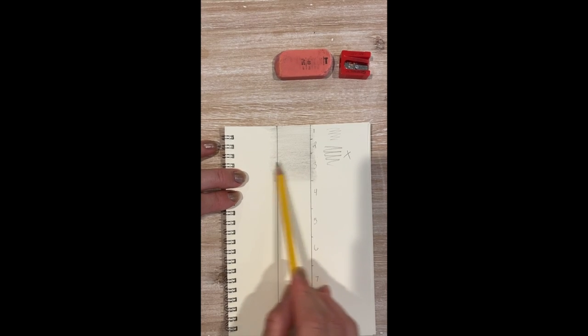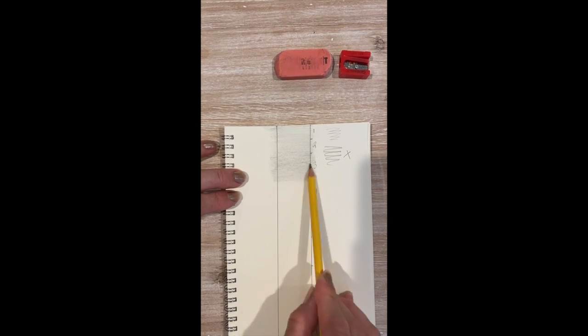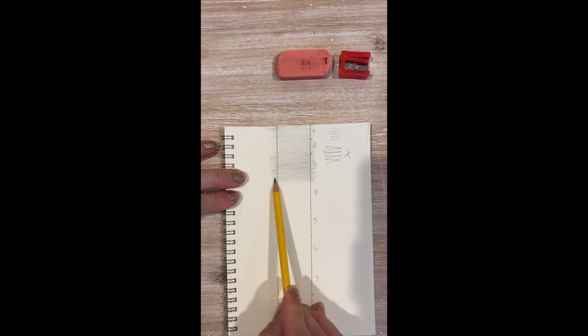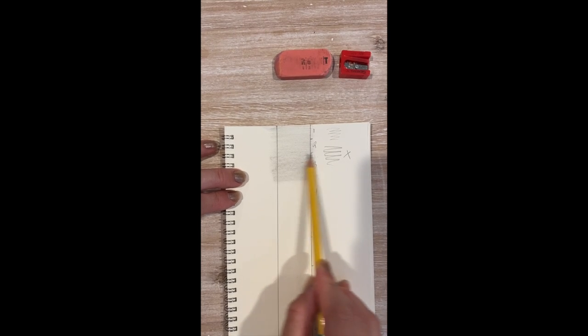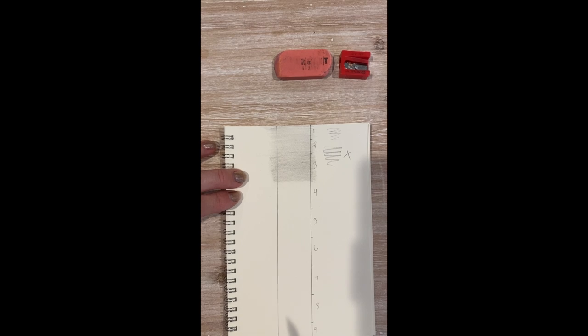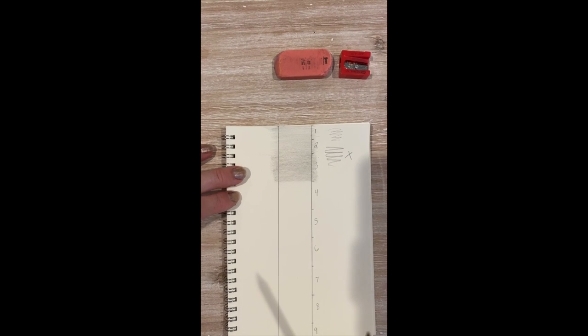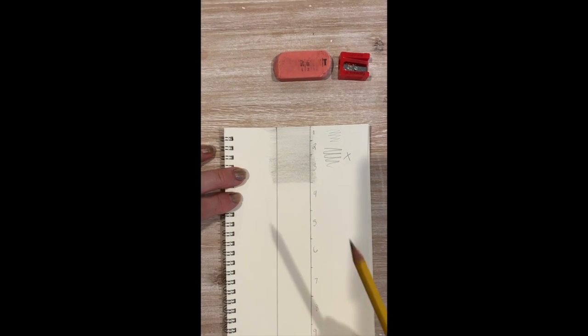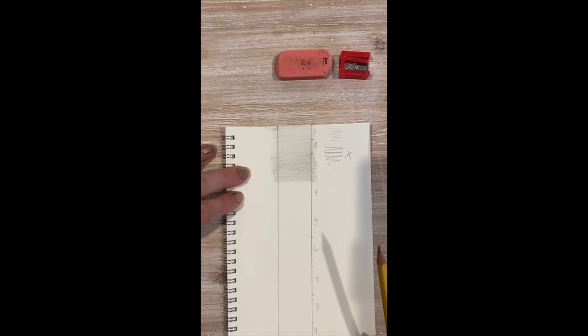So now to get the three darker, now I'm starting to press a little harder and I'm going over it multiple times. And that looks good. All right, I'm going to finish shading the value scale, but to save you an hour of my shading, an hour of your time, I'm going to time lapse the video.